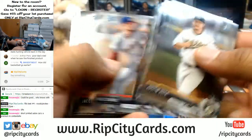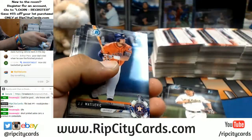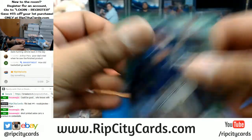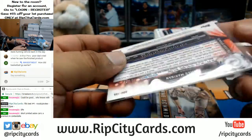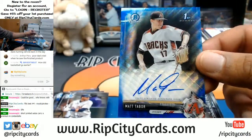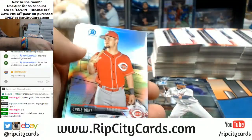Paper. All chromes. Paper. Maggot meat. It was, if I'm being honest. Riley Adams, green paper for the Blue Jays. An orange James Marinan for the Dodgers. That's nice. I think that's the 25. Yep, it's pretty sweet. The blue shimmer auto for Matt Tabor of the Diamondbacks. That's nice. Chromes, paper, and then refractors here.